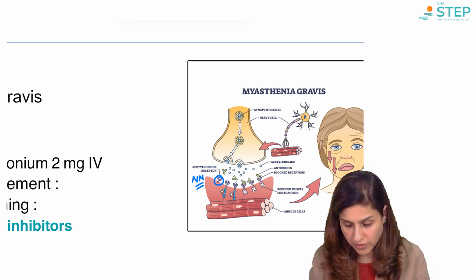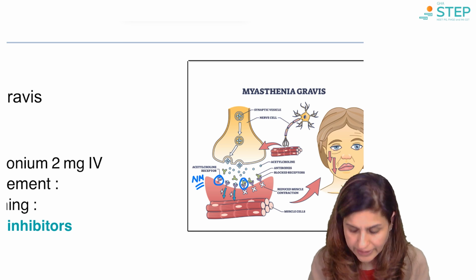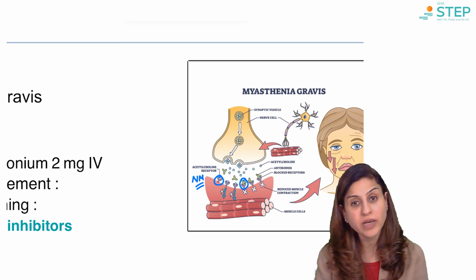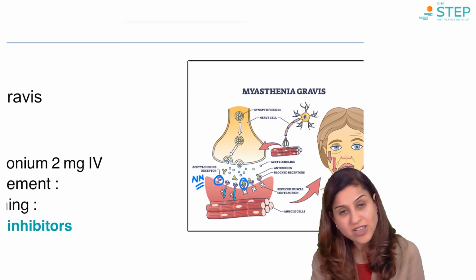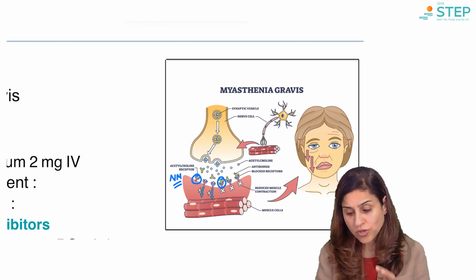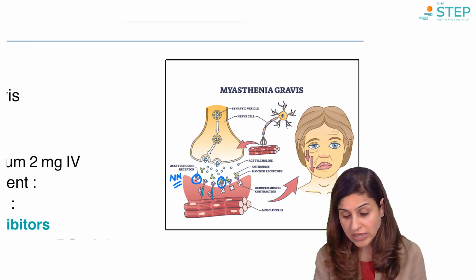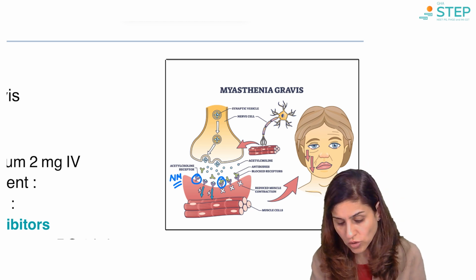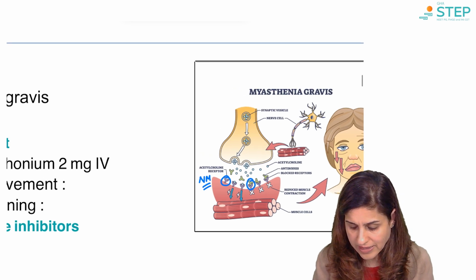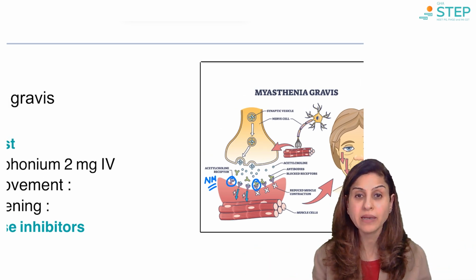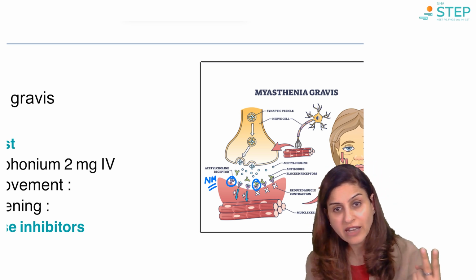When the antibodies are formed, they block the receptor. So if acetylcholine is now released, there is no receptor for it to bind to. So obviously the contraction will suffer. There will be no contraction, so there will be relaxation, and gradually there will be paralysis. It can get more serious if your respiratory muscles are involved, because the patient won't be able to breathe. So this is an autoimmune condition. Now, let's say there were initially 10 receptors and 8 of them have been occupied by these autoantibodies. Now only 2 are left to be occupied.